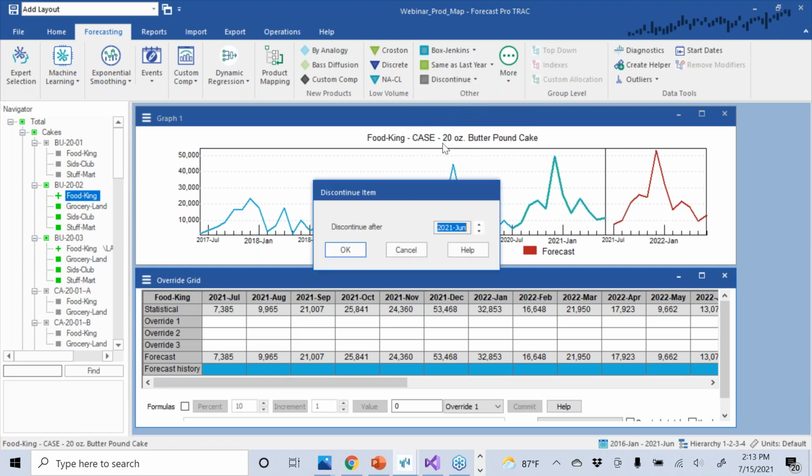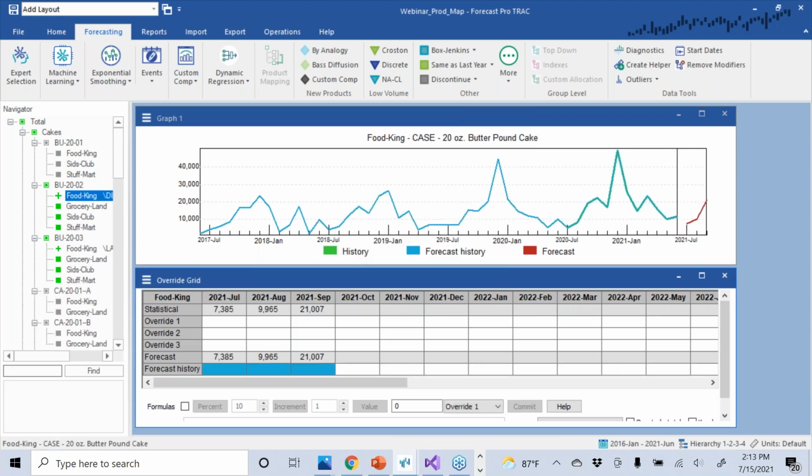I can do that by going here and discontinuing as after September 2021. And now as we transition from 2 to 3, really only one of the products is going to be actually included as a forecast.